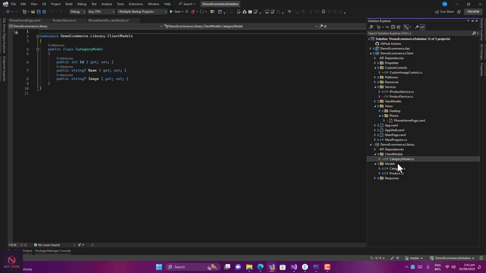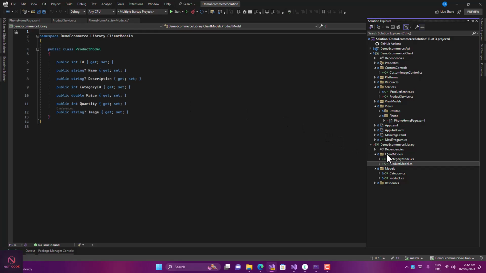And I want to create a duplicate of that, and I'm going to create it as a model. For that one, we can just modify it the way that we want. So we create one over here for the category model, and it's the same as this category. Let's do the same for this client, that is a product model as well. So we can create a class here, and now you're going to name this class product model.